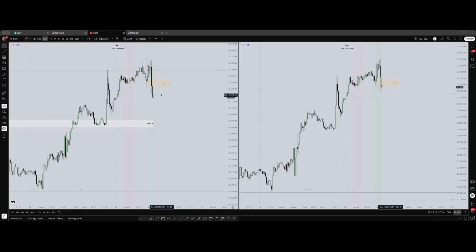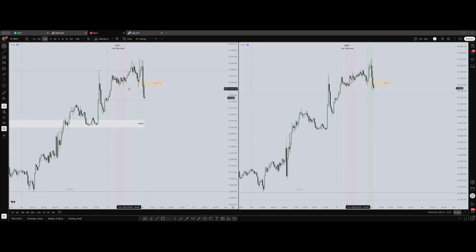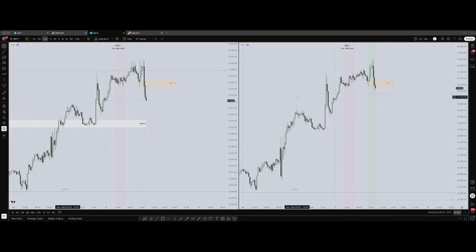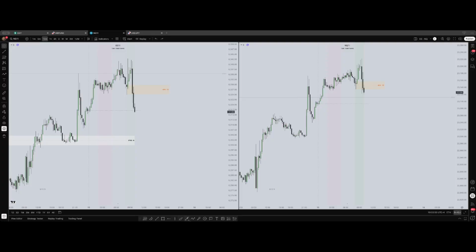So now we can say we have a breaker in ES and Nasdaq. The breaker should be this one. It doesn't mean that it will just come in here and go down. Maybe it can reach this fair value gap also. Let's see how it reacts. Remember, we have a fair value gap here, an imbalance, but it's an interesting area if you want to go short. Maybe you can do this.